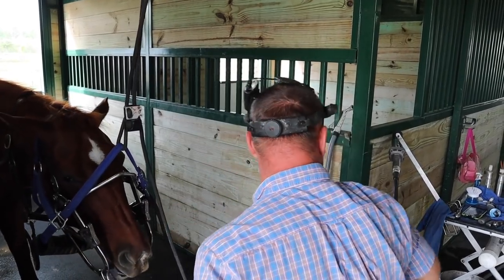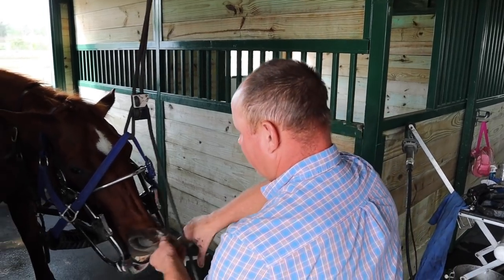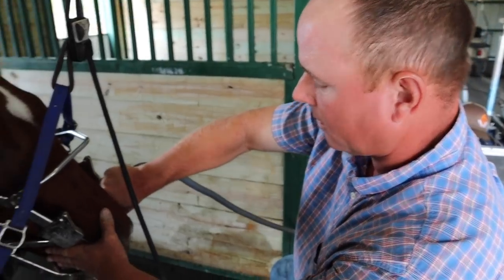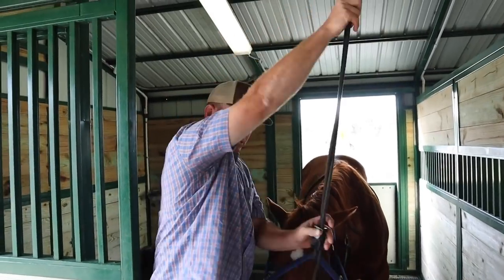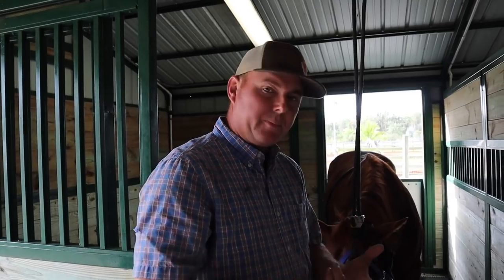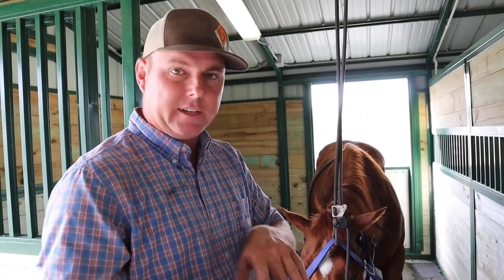Are you going to give him any of those like gold caps or anything? Maybe some diamonds on his front teeth? Well, we can. He's not in need of that. Pretty much everything that's done in human dentistry today can be done on a horse. So you could do a root canal on a tooth if you needed to? Yeah, we can do root canals, apiectomies, where we cut the bottom of the root off and backfill the tooth. We do bridges, crowns, all that stuff.